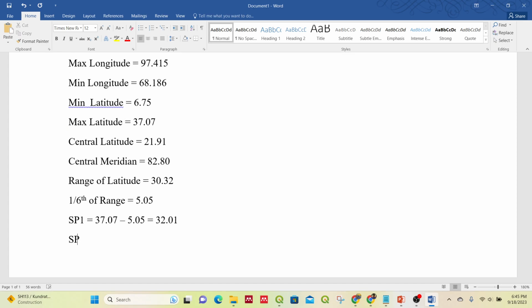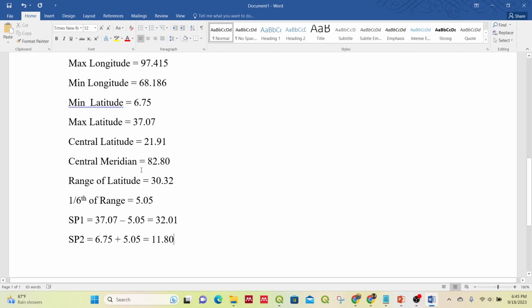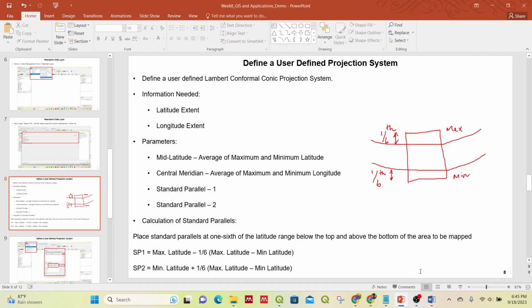And your standard parallel 2 is 6.75 plus 5.05. So that is 11.80. So now we got all the necessary parameters that we need to define a custom projection.